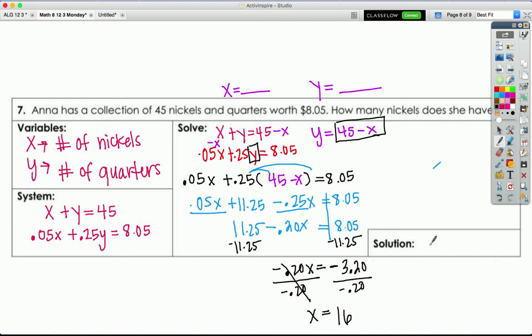Well, I hope you can show your work for that on the quiz or test. So, Anna has 16 nickels. Don't tell me you smash buttons in a calculator. That ain't gonna cut it. Again, this time we had our answer the first time, so we didn't have to plug it back in. If they wanted quarters, we would have to do that.